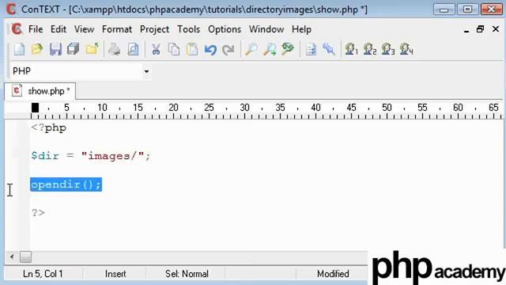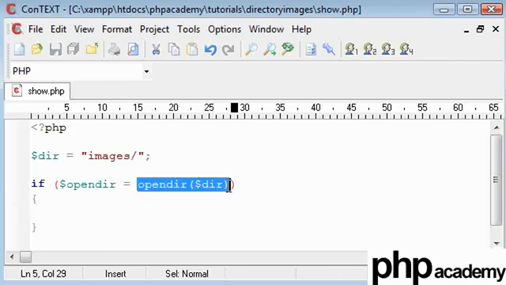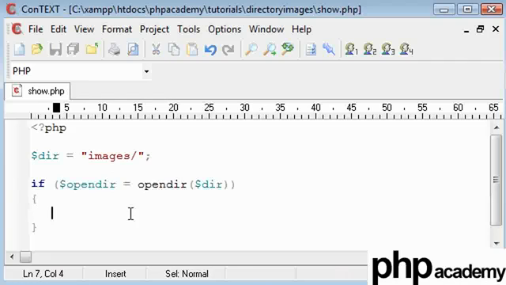So instead of keeping this as it is, what we're going to do is say if, and we're going to say opendir. We're going to create a new variable, and we're going to say if opendir and dir, so we're matching this to this here, and basically all this does is say if this has successfully completed, and we're also assigning opendir to our open directory so we can manipulate it a bit later on. The reason that we do this is obviously if your directory doesn't exist, you're going to get some horrible errors, and this basically says if we haven't got any of those errors, then we can continue with the code inside our block here.